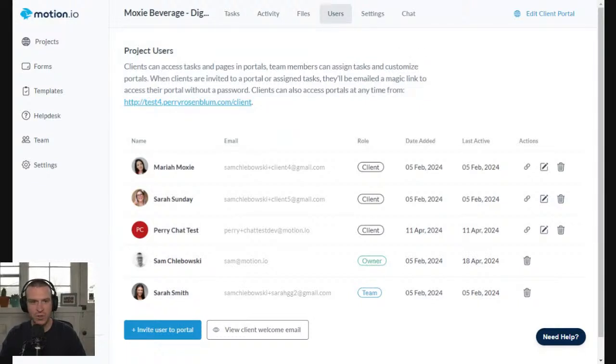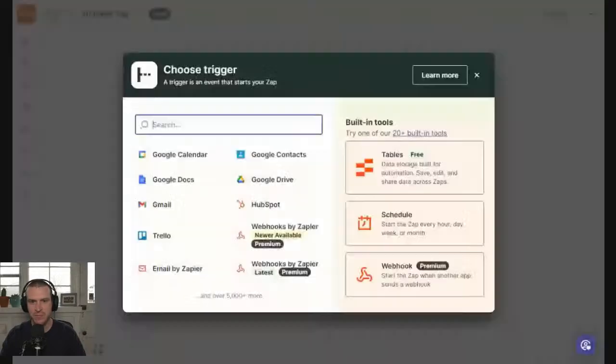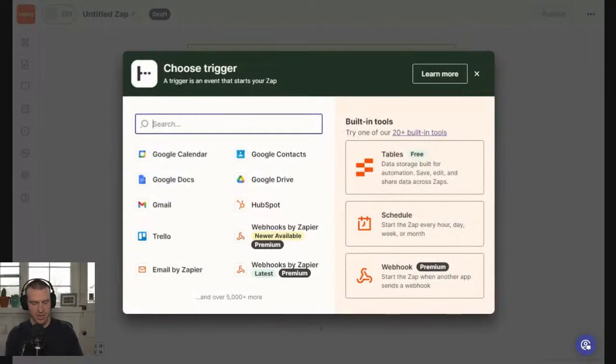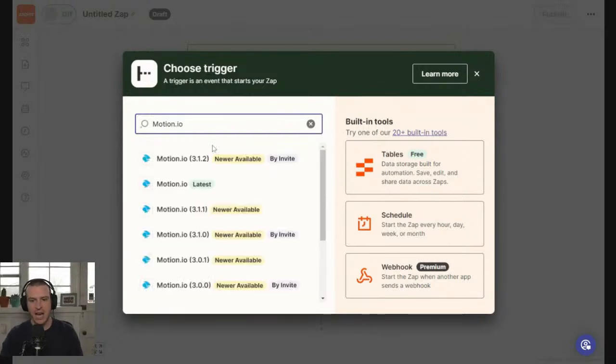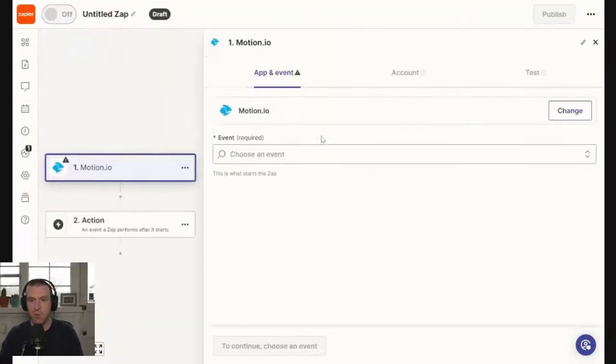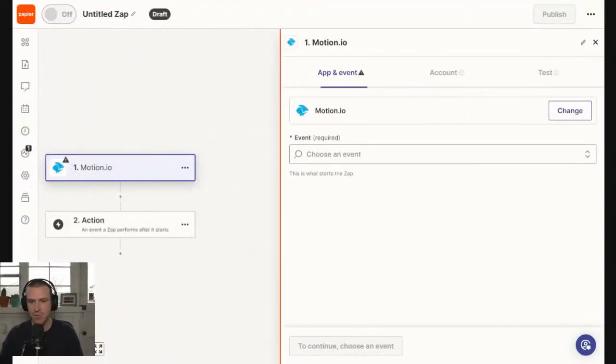So the way that you could do that, and I'll actually just go into my own Zapier account to show you. We have a brand new Motion.io action, which is a trigger that allows you to automatically send Motion.io support tickets to whatever app you might want.